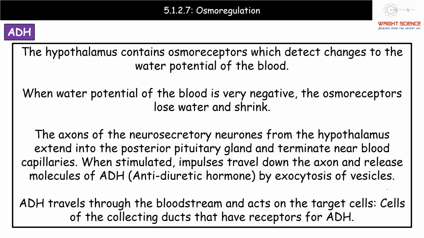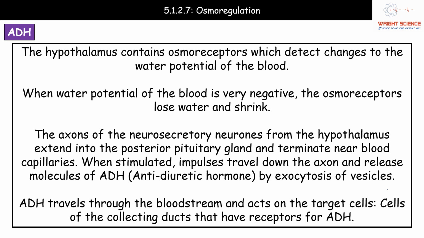So in terms of the actual mechanism, we're going to see a bit of an overlap with some other bits that we look at in module 5. And the first thing that we see is the hypothalamus. This links into the work we've done on the brain and the different regions and what they actually control. The hypothalamus is that region that's very much involved in the process of homeostasis in organisms. And in this case, we're looking at the control of the water potential of our blood, so we're trying to keep that within a narrow acceptable range of values.